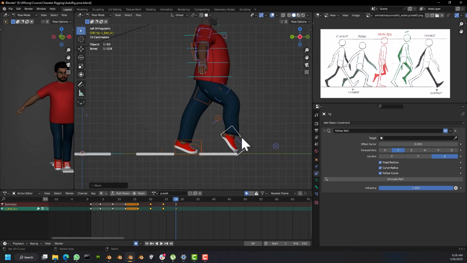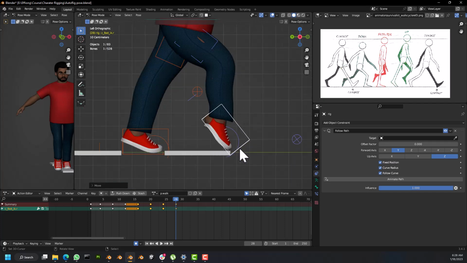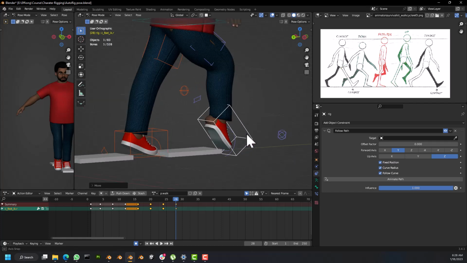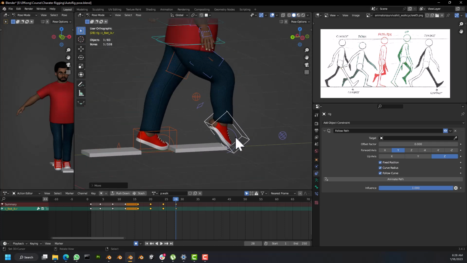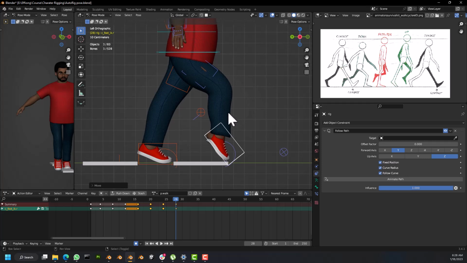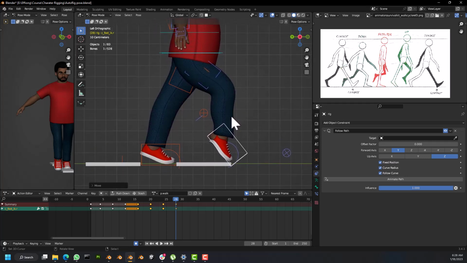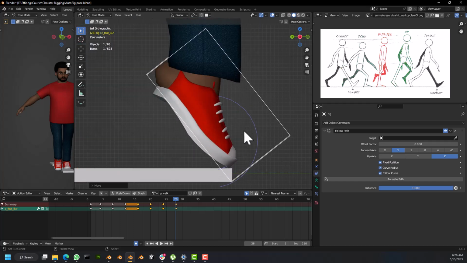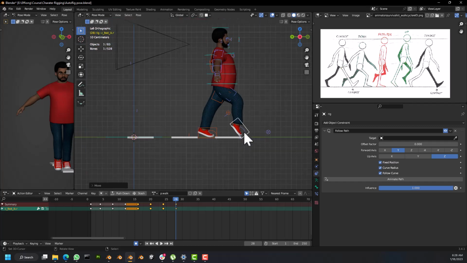Yeah, so I don't know if yours is popping the way mine is doing. The feet are popping out of the shoes, but I'm going to fix that, don't worry. So let's focus. Yeah, we've created our up pose. Let's look at it again. Yes, we've created our up pose.